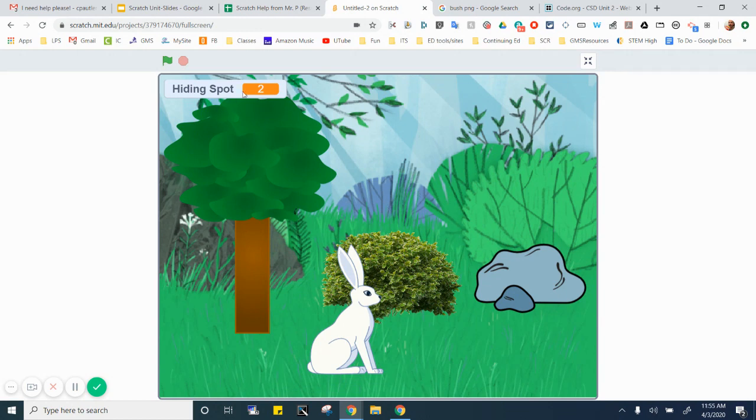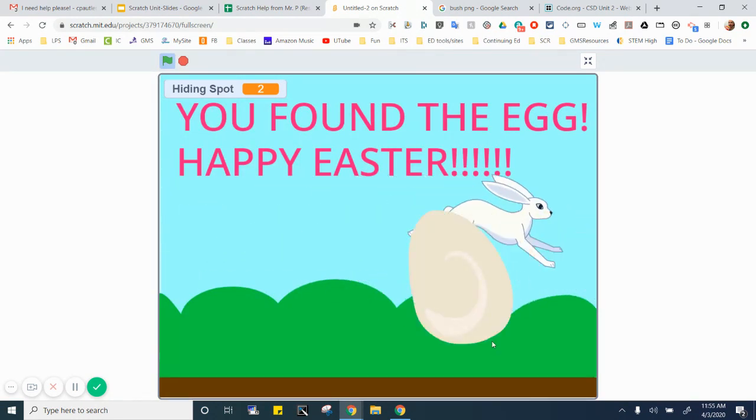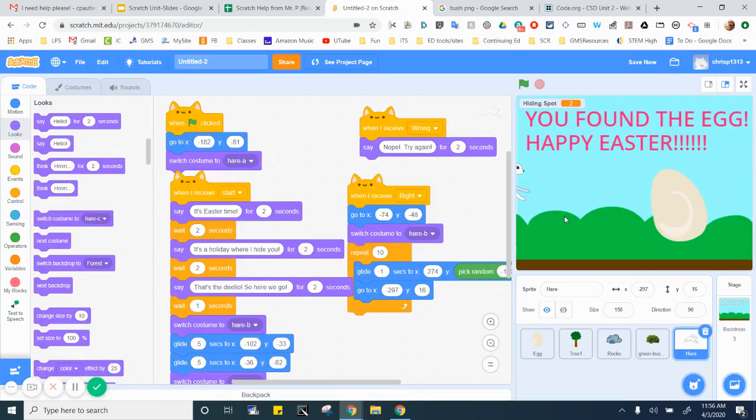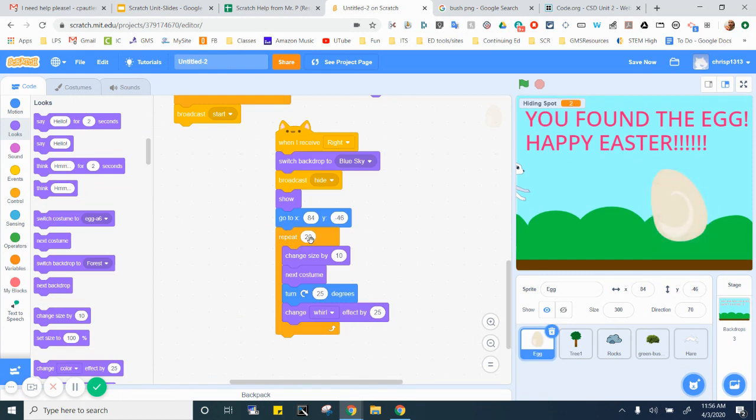Now, I happen to know that it is there because of the cheating thing, but if I click on the wrong one, you should say, nope, try again. Again, wrong one. Okay, now if I do the right one, things hide. You got this. You got the eggs going around there. Now, I think we can make the egg go a little bit longer, but basically most everything is right there. So let's correct a few things. One, this isn't really a correction, but let's make this go even longer. Let's make it go 40.